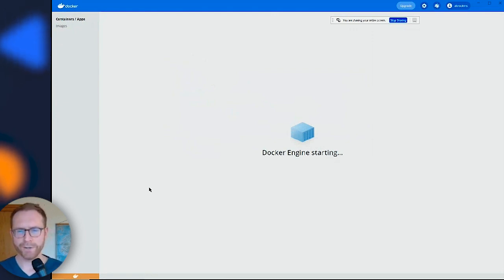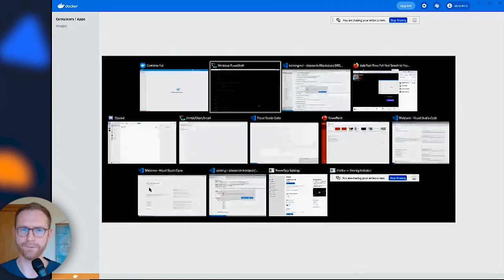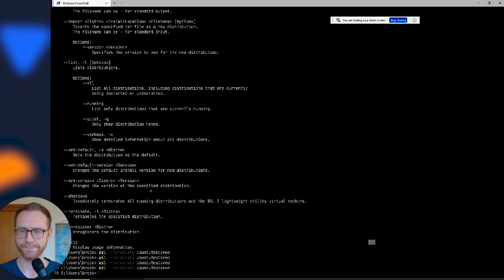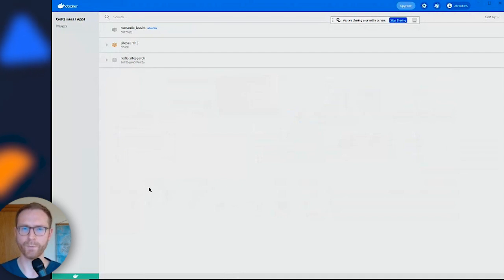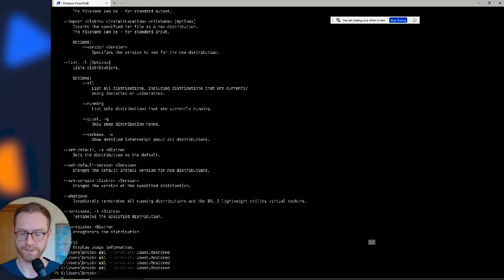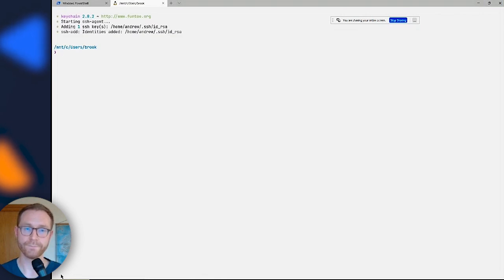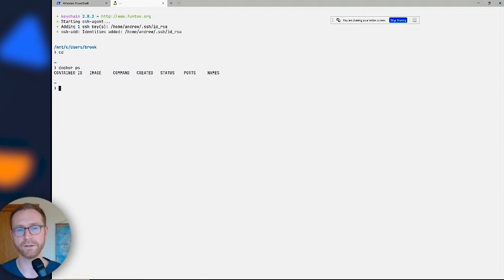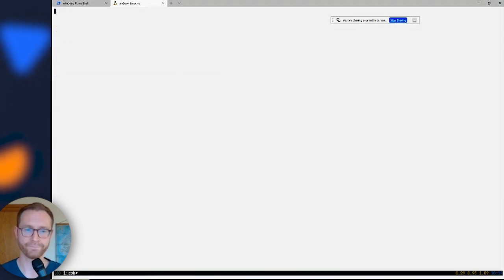Don't mind me, Docker. I just need to actually use Docker right now. It's not important. Okay, claims that it's running. All right, great. Let's try to use the Docker client. Oh, thank goodness. Wow. What can I say? It actually connected. That's great.